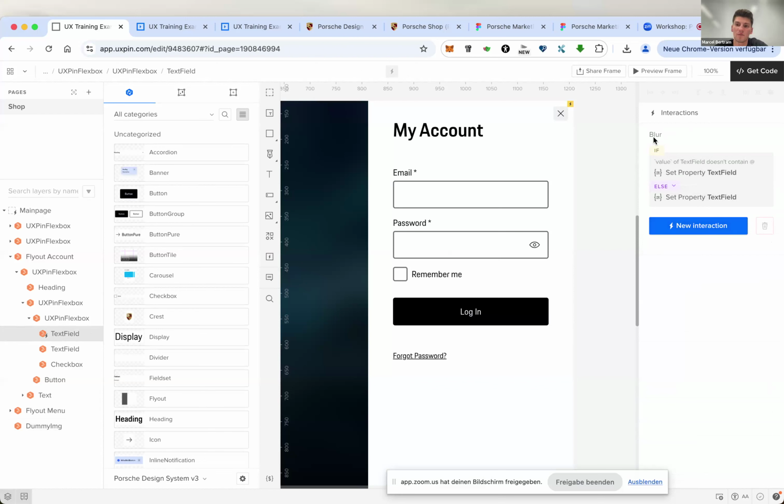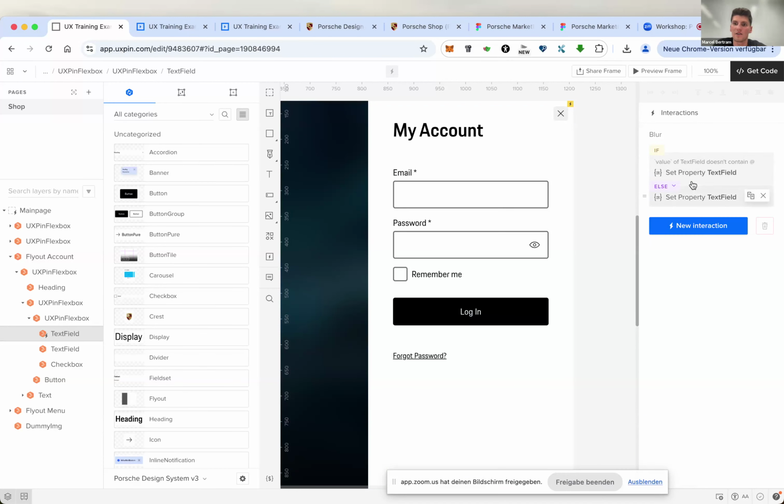This event is triggered by the blur. Probably also something that you have not heard already if you're not a developer. Blur is the native event for when an element loses the focus. So if I was focusing an element with keyboard, pressing some stuff or not, and tabbing again, this element is losing the focus. And based on this event, it's ready-made. I did not do anything. It's just building the logic.